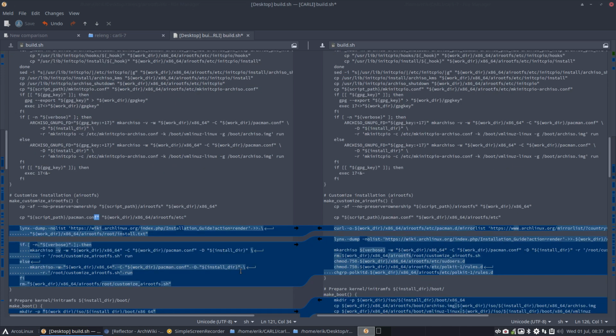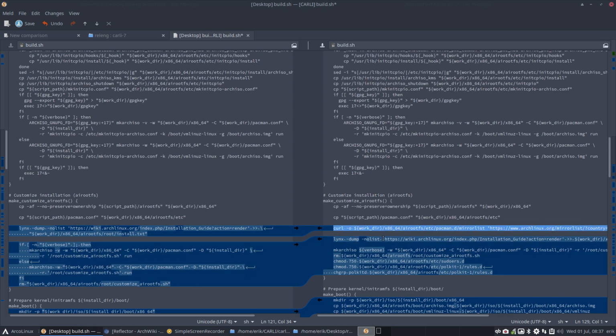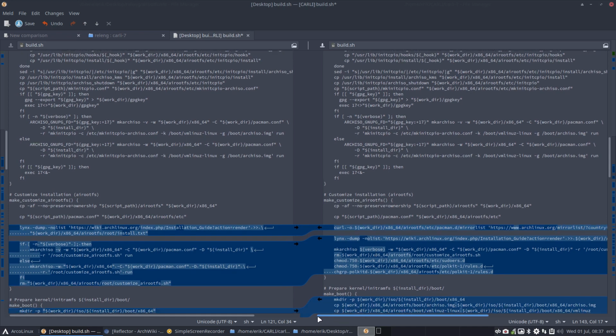So the signs again, the whatever it's called, this thing. And then links. They're working with links. Did I miss? Oh no, links was in the previous as well. So installation guide. They have dumped this guy. So mirror list is out, and we're going to do everything with reflector.